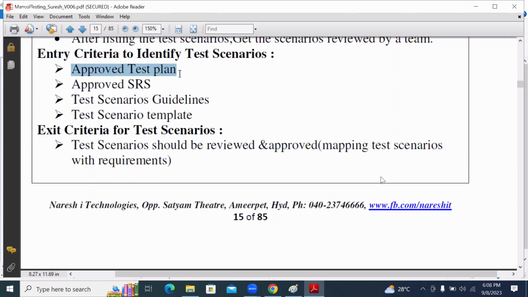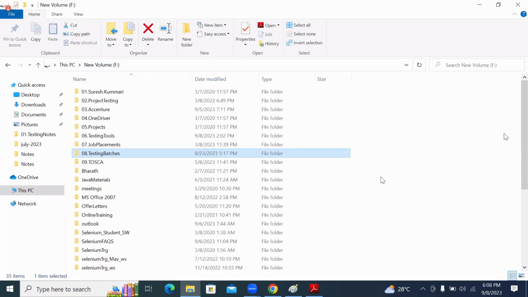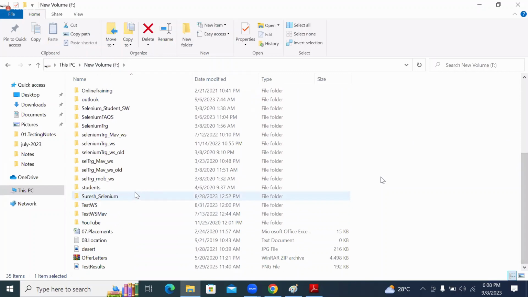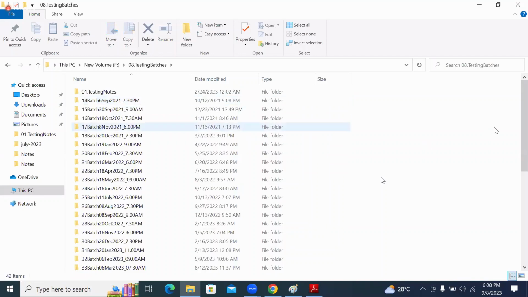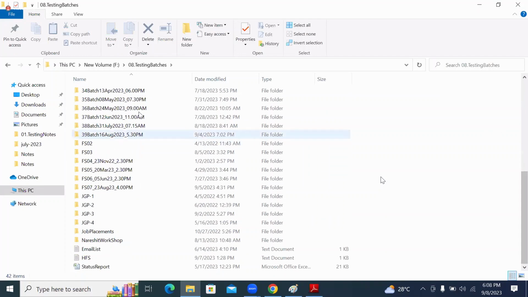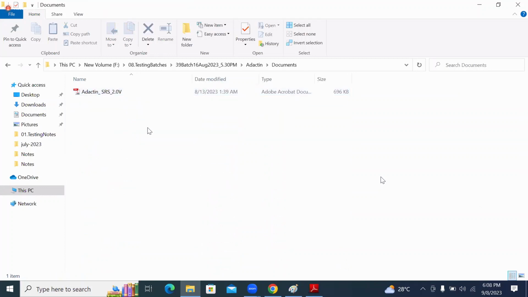When you guys are working in real time as part of that particular project, you will have the respective folder of documents. Under documents only, the test plan document will be provided.